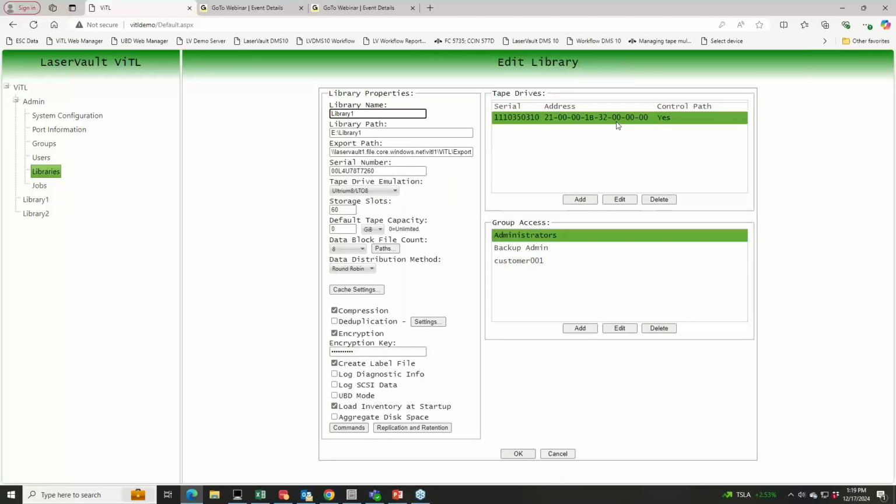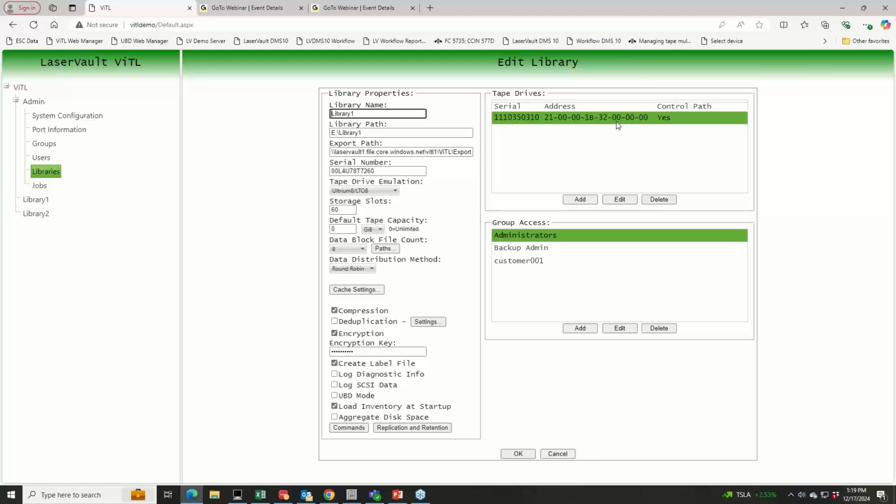Now, our solution with fiber channel connectivity, 16 gig, 32 gig, 64 gig fiber channel connectivity speeds, does support NPIV, meaning that for each physical fiber channel port within a LaserVault Vital server, you can define up to 64 virtual tape devices, and this could be divided up into a number of tape libraries, a number of tape devices.